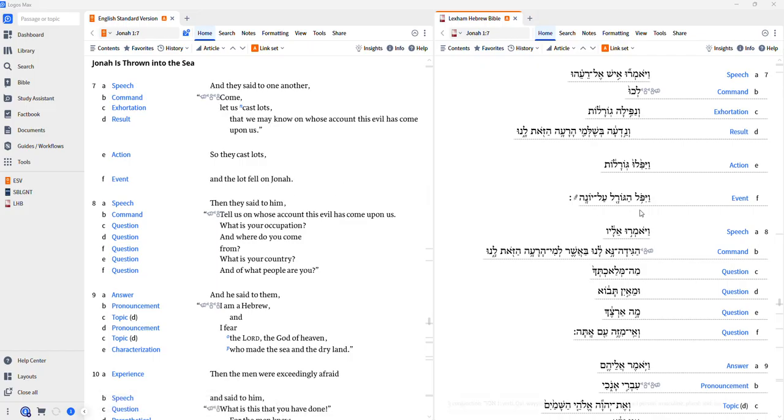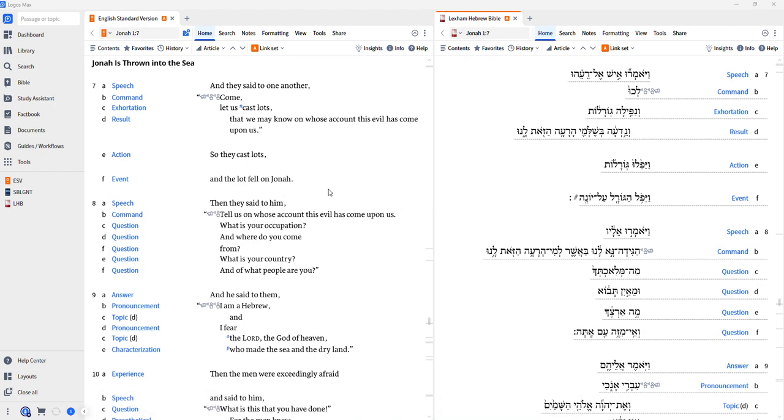And it's not because the verb here is a verb that's indicating passivity or the passive voice. It's in the qal stem, and that is the really basic Hebrew stem that really is just a simple action. It's not indicating anything like being passive, as some other stems would. So there's nothing special about the Hebrew that causes it to be translated that way. It's really just following the word order of the Hebrew, and that is the subject comes after the verb. And what's the subject? It is the lot. The lot, or the goral, is the subject here, and it's falling onto Jonah.